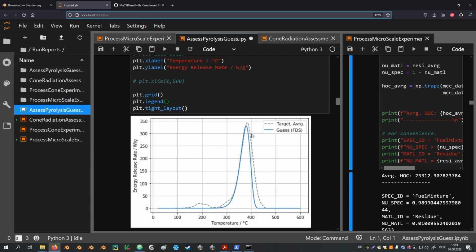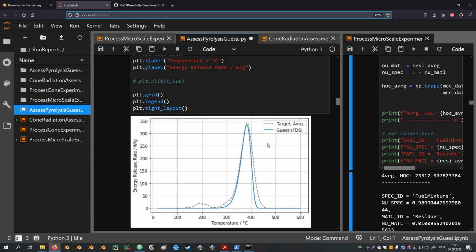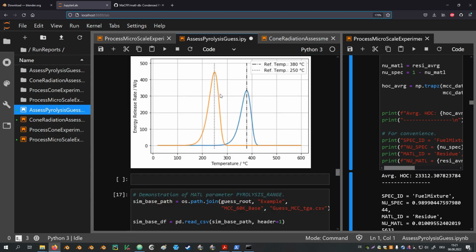We also see now that the peak should be located at higher temperatures. So I added 3 degrees Celsius to the reference temperature and also increased the sample mass by a little bit to 76%. Another thing that is maybe not too obvious in this plot is that both sides from the peak have a different slope. I think it may be easier to see here on the left hand side with the 250 degrees Celsius reference temperature. The distance from the dotted line to the right hand side is shorter than the distance from the dotted line to the left. You can also see that at the beginning and the end of the slope.